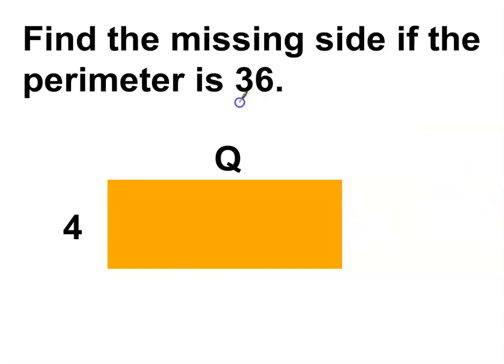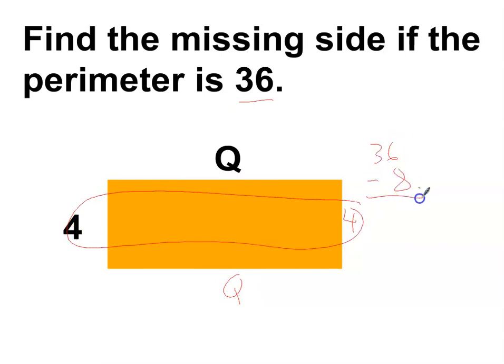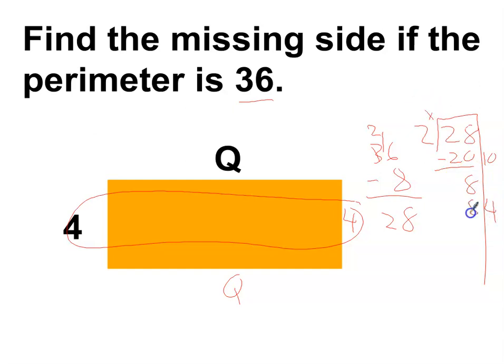Starting with 36, Q for the top and bottom, 4 for the 2 sides. 4 plus 4 is 8. Take that away from 36. I'm going to need to borrow. 16 minus 8 is 8. 2 minus nothing is 2. Splitting it 2 ways, remember, because we're building the top and the bottom out of this. I can see a 10 real fast. 10 groups of 2 would be 20. I'm down to 8. That would be 4. 4 times 2 equals 8. If there's nothing left, 10 plus 4 is 14.